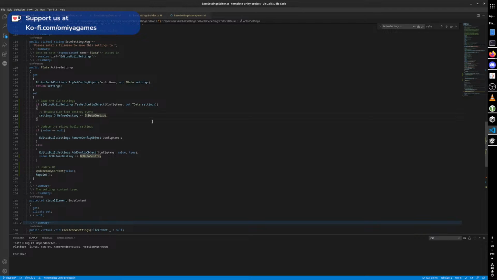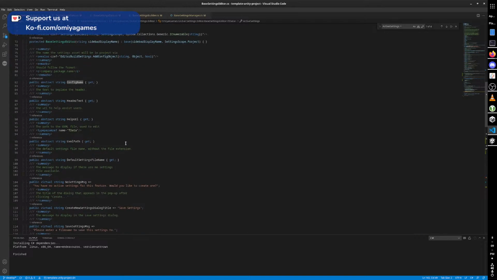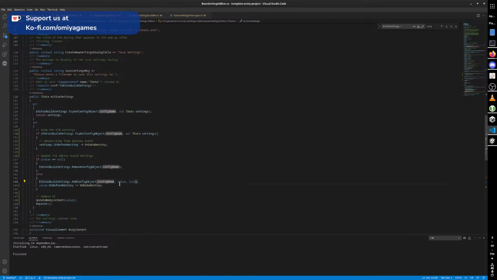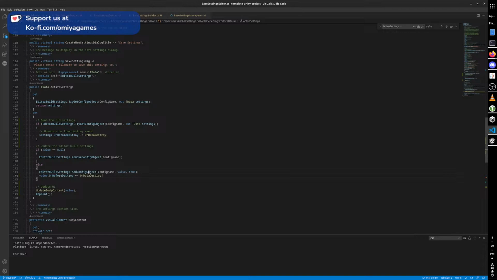Shouldn't be, so there's none of this happening. Then goes to editor, add config name, and value. Oh, okay, no, that's fine. That would explain some of the weird shenanigans I've been seeing. That's the value, then sets it to true.